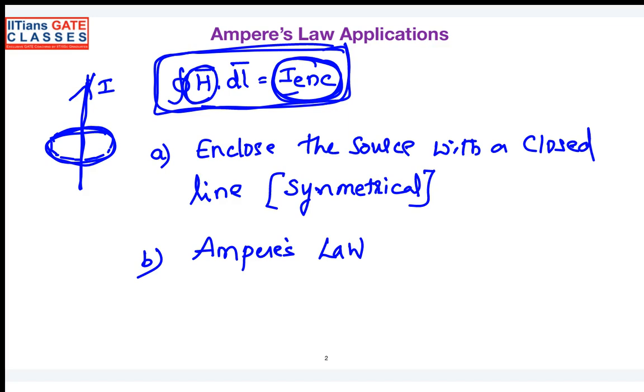make use of the Biot-Savart's law. So if you have a current carrying element like this, and I want to calculate the magnetic field intensity, you take a small current element here, that is a small cross-sectional length, and find out the magnetic field intensity at the observer position, and then you can integrate. That is the conventional way of doing the magnetic field intensity calculations, but the Ampere's law makes the problem simpler. Like the Gauss law has made the problem simpler, and the same thing you can do with the Coulomb's law as well. So right now we'll see how to apply the Ampere's law.